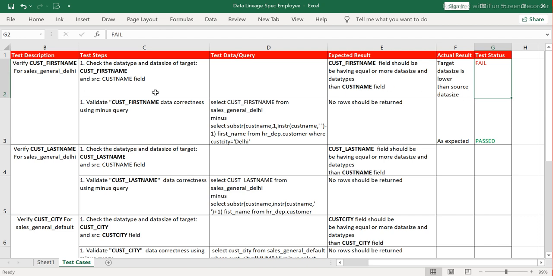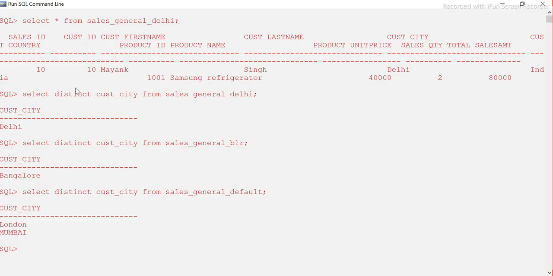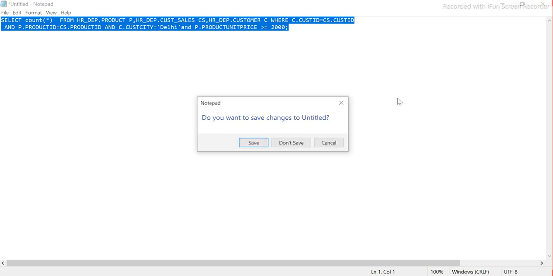So if you are using any kind of defect tracking tool, for example, Jira, you go there and you have to put in the description of what the issue is. You have to first fail that particular test case, and then provide the detailed screenshot of where you are getting the issue. You can also provide a screenshot of your database query that we are getting this from. You can just highlight it and send it, and this is how you can raise the bug basically. Okay.